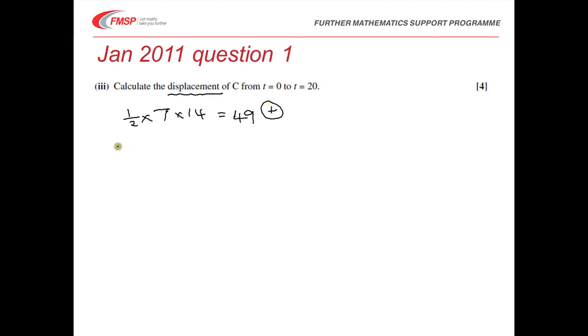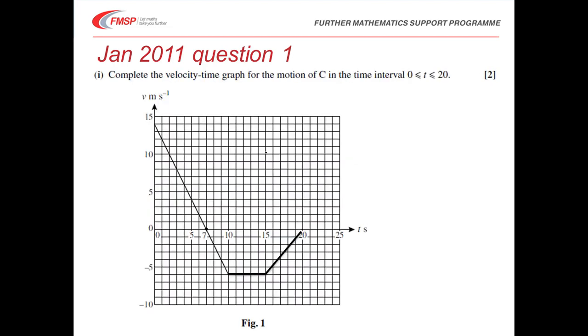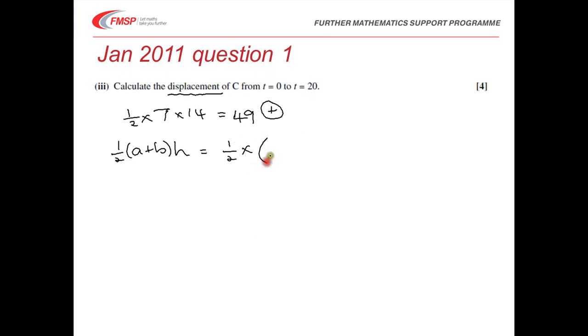And then for the trapezium, if we remember the formula for a trapezium, a and b are the parallel sides and h is the perpendicular distance between them. So let's have a quick look at the diagram. The parallel sides, well, the top one, 7 to 20, that's obviously 13, and the bottom one is 5, so 13 add 5. And then the height of the trapezium is 6 because we're at -6. So we had 13 add 5 for the parallel sides, and the distance between them was 6. So if we work that out, that's 54, and that was downwards displacement.